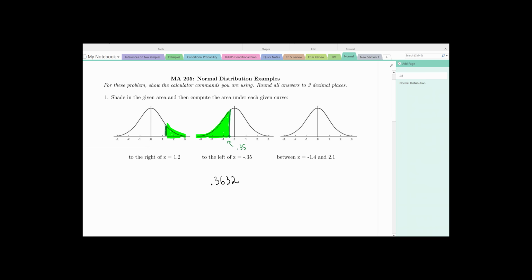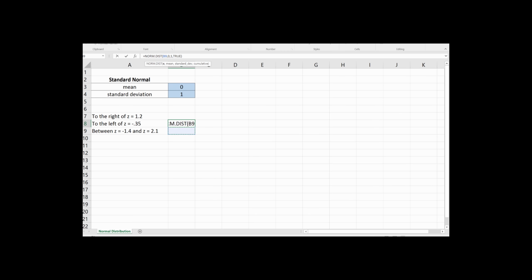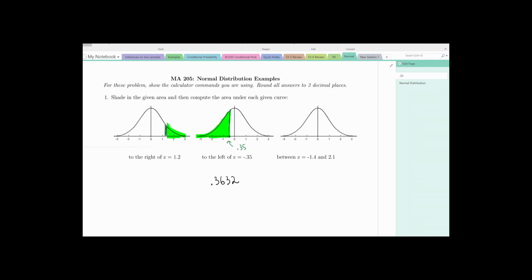Now, if you were to plug in exactly the same command, well, I'll just go ahead and do it, as we've done for the previous problem. So let's say normal distribution. We go up to 1.2, 0, 1, and true. You can just type in 1 if you would like. Well, you're getting the area to the left of this, okay? So this piece right here, that's what you've computed if you were to plug in straightforward.